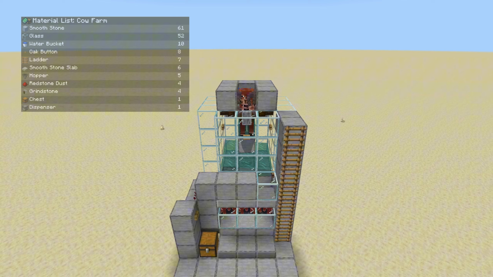Cow farm. Prowl's cow farm, yeah, it's the best. Leather and steaks will fill your chest. Use a looting sword, get a few stacks, or press the button for a lava cook snack.